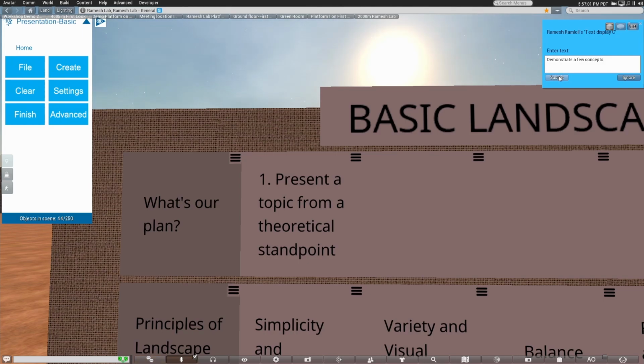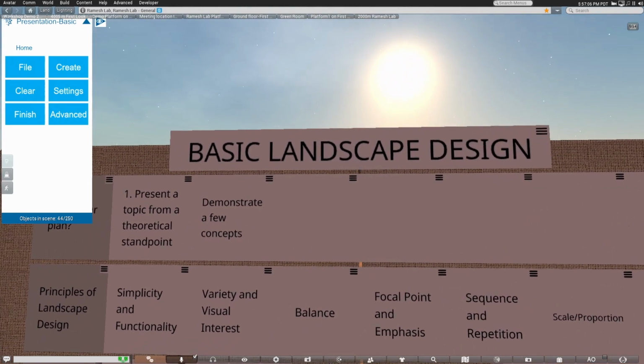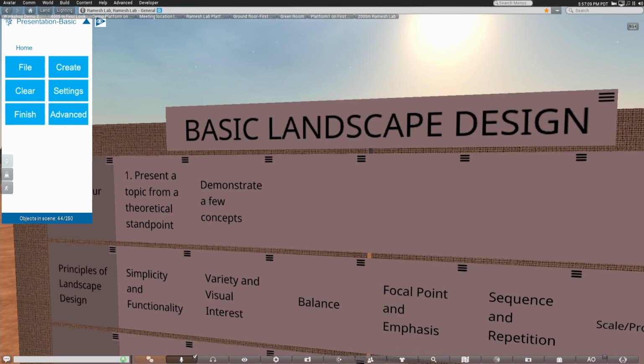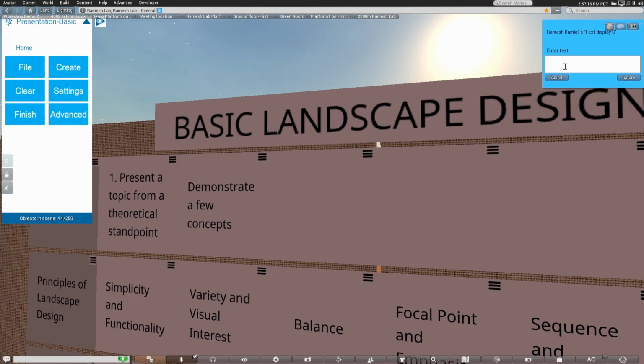You will notice that I won't be going through all the concepts, because we don't have the time, to make sure that the clip is fairly short. And then we can hopefully end with a product that students can experience.